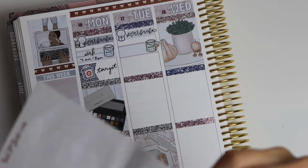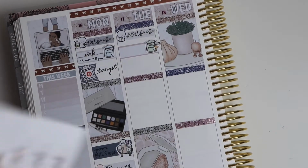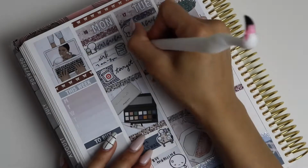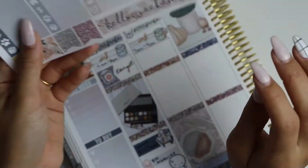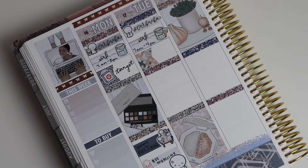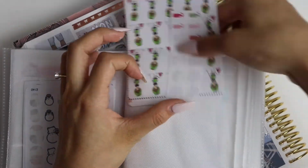I had a really hard time with these work scripts, you guys. I just really wouldn't recommend getting the clear ones from the GP stickers, just because I could not rip them. I used that entire sheet that you guys saw just to get 5, and I think I even ran out on the last one and had to Frankenstein 2 stickers together because they just were not coming off the page. I had to take my X-Acto knife for a few of them and literally cut them out myself because they didn't cut all the way through on any of them. So I wouldn't recommend getting the clear ones. Or maybe I just got a bad batch, who knows?